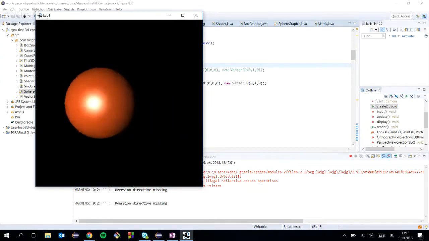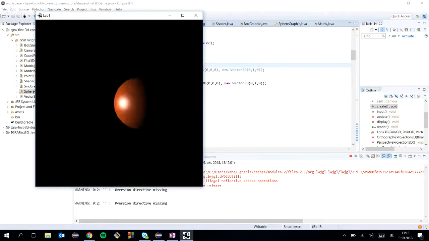I at least have this running. What I'd like to do as well is to kind of simplify the code and move more of this into the shader.